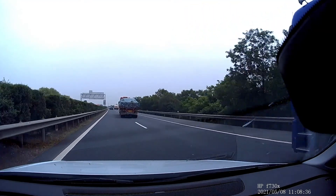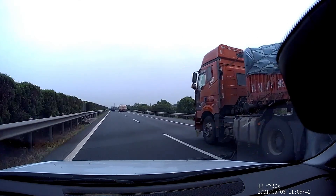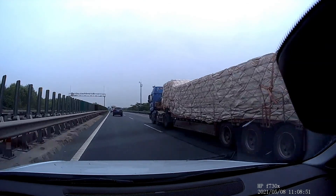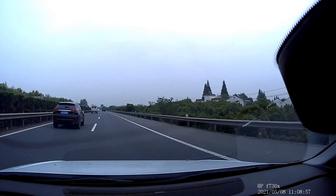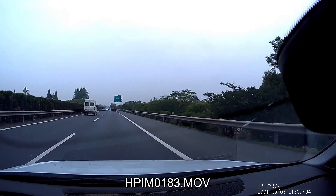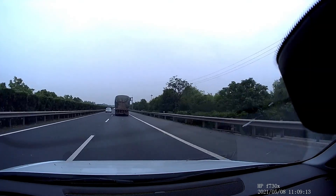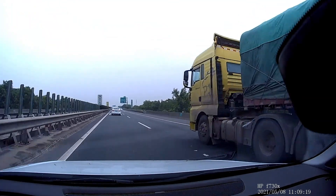I have to say on this trip I was quite afraid of trucks. Usually I know they're dangerous but I don't think too much about it. But because this trip was five days after that accident that killed six people, I was looking at the cargo of trucks all the time to see if it was well attached. This horn you hear is not me — it's the dashcam's lane assist, which beeps if it interprets you're drifting without intentionally changing lane.